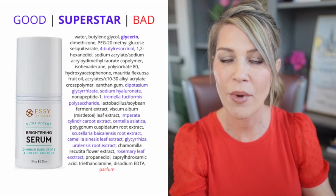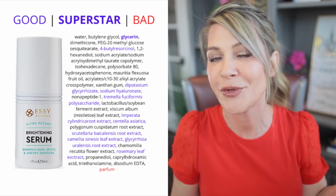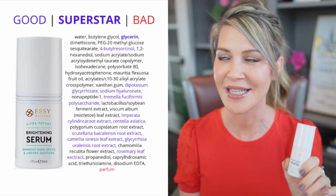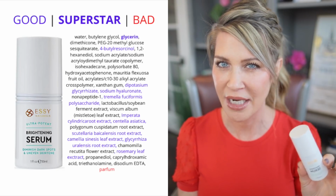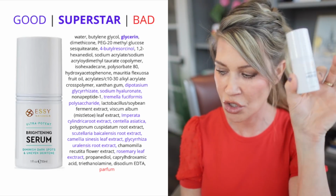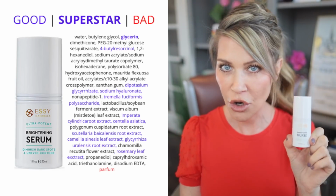It's not sticky in any way. And you get that butyl resorcinol in the top part of the ingredient deck. I'm really enjoying this one so far. I do wish it didn't have the parfum in there, but like I said, I can barely smell it. It actually has a scent that I recognize, and I can't put my finger on it. I almost feel like it smells like an old Giorgio Armani aquatic perfume from maybe the early 2000s or something, but it's very, very faint, but it is in there. So that is a butyl resorcinol product that I've been testing out that I'm really excited to give you some feedback on after a month or two, but so far, so good.